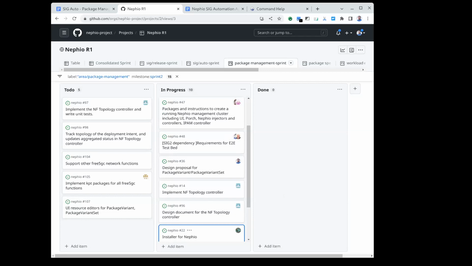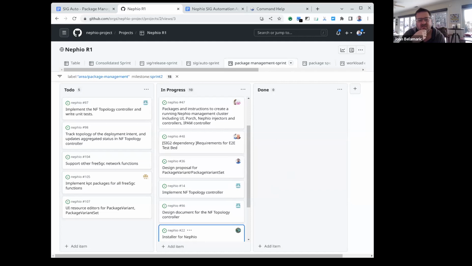A sandbox is basically, when you deploy it, you'll get the kind clusters themselves deployed with a few components. Whereas the installer is a set of scripts that can set up any Kubernetes cluster as a Nephew management cluster, and also set up the workload clusters with the right artifacts such as config sync and the edge watcher stuff. That was my original thinking, but John has slightly different ideas about setting up the edge clusters, also using Nephew itself to set it up. Their philosophy is you could do it either way. So I think we could still use the installer, right? There can be both types of processes.